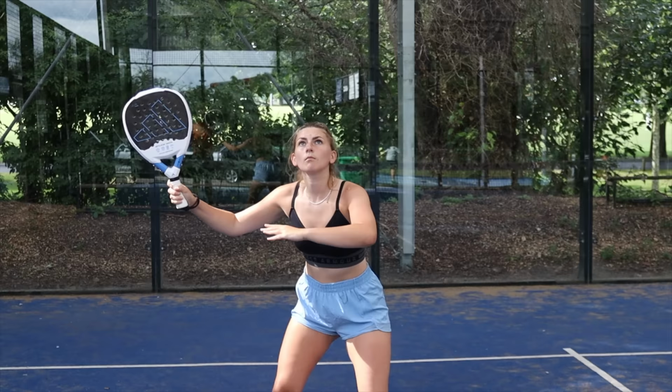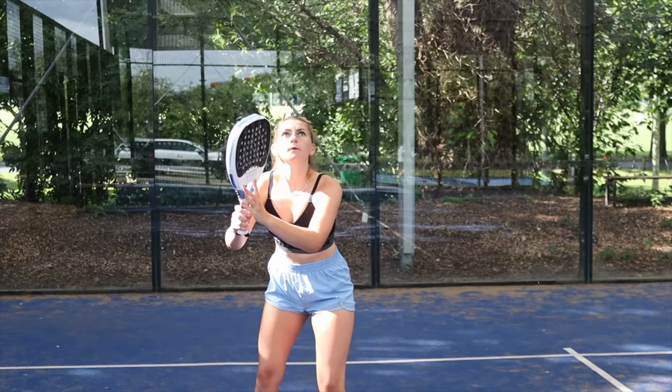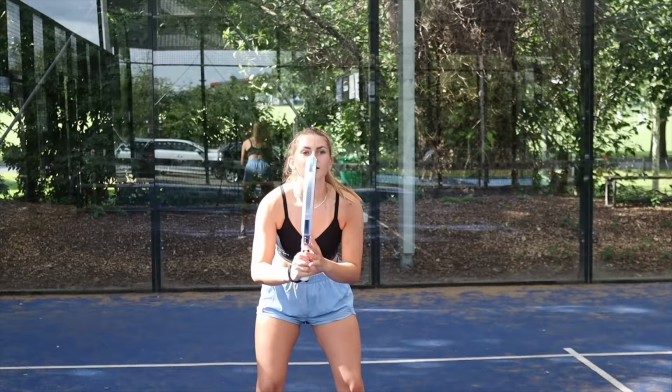That's a fantastic shot. You can also see the pace that she's playing the ball at is around 40%. If she gets good length and angle, it's still going to be very tricky to defend, but also it will help her consistency. Turn. Well done, good.